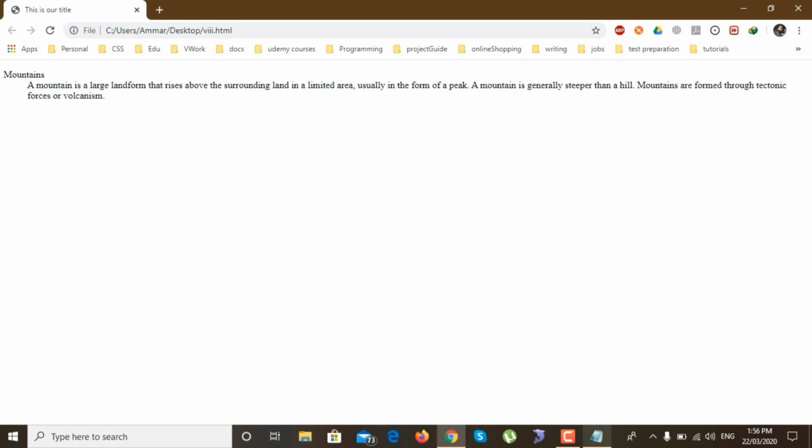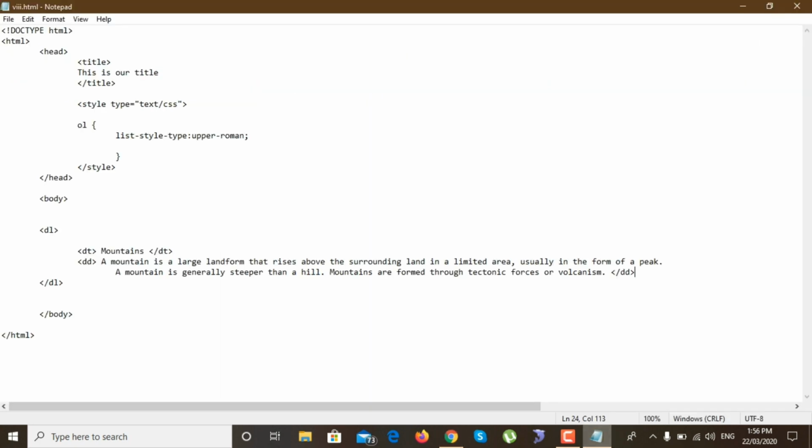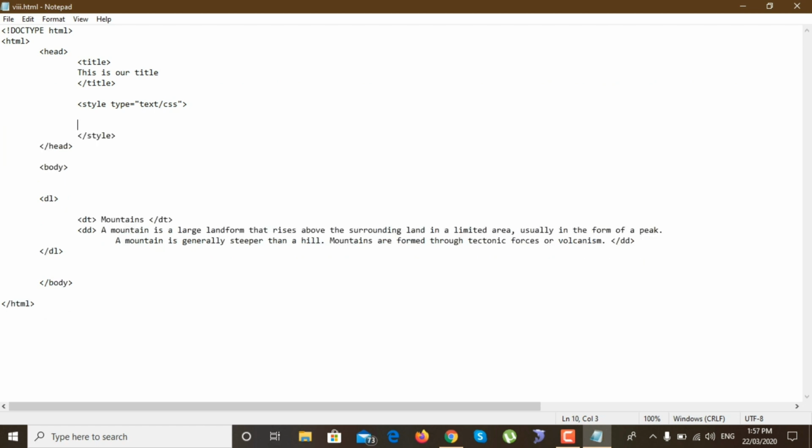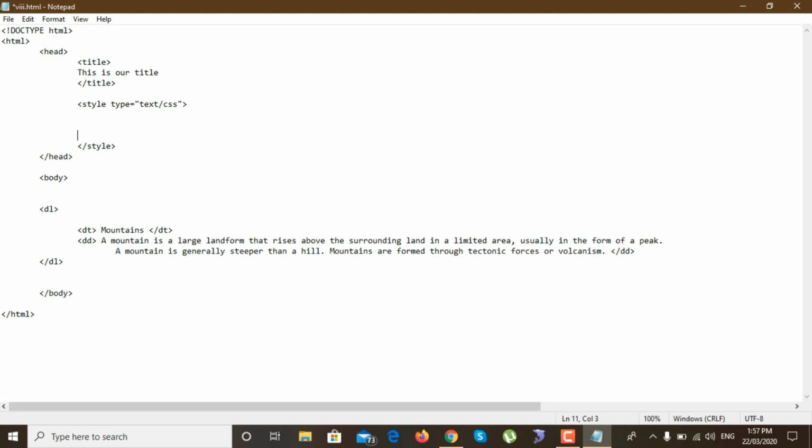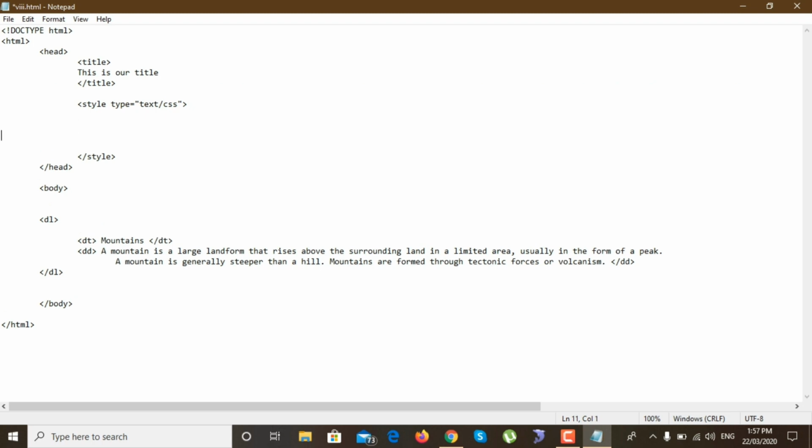If I want to add some color, I will require some styling. For that, in the style tag I'm applying style to the dt.